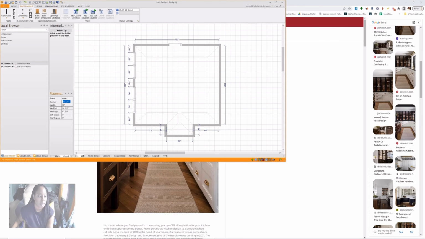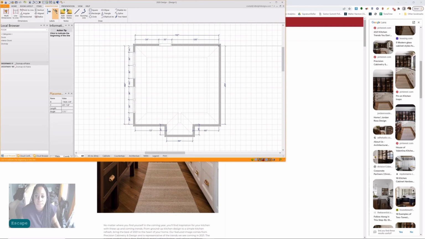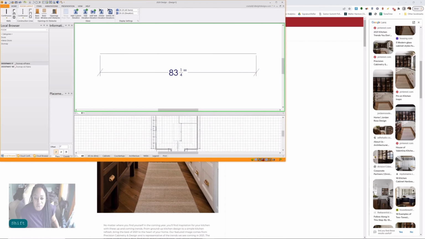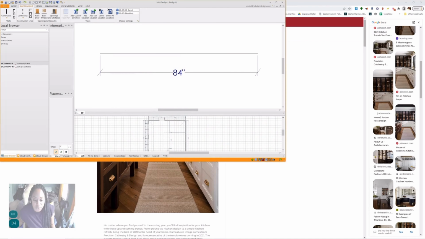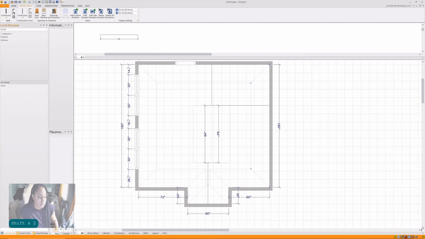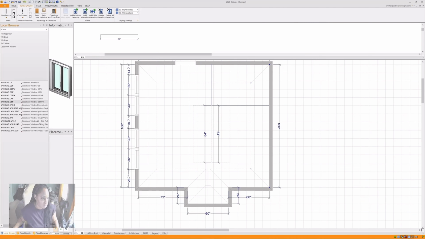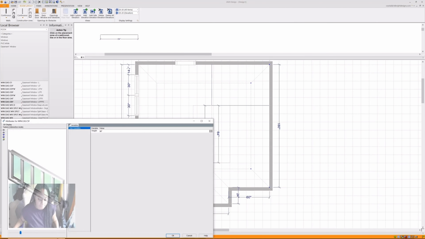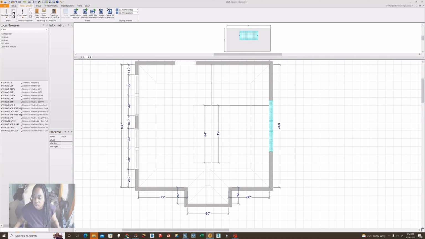So I'm laying some windows on the opposite side of the kitchen to make sure that we get some light in the room when we do the rendering. When I render, I really like to use natural light, so bringing in those windows are super important to me. And now what I'm doing is spacing out how far out the island would be from the walls and how far from the appliances. So I've guessed that we're going to have about a 7-foot island, and that's from looking at the picture and seeing what's in that picture.